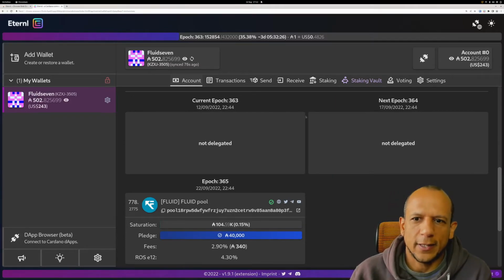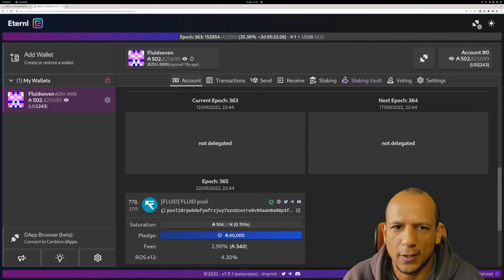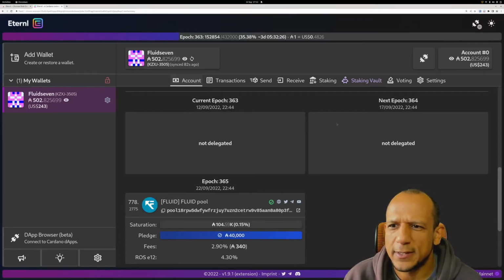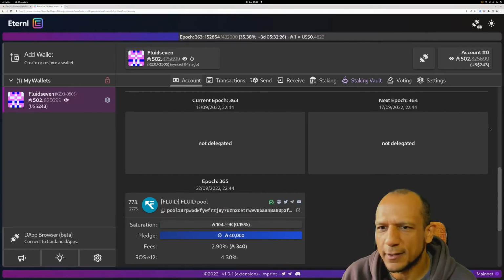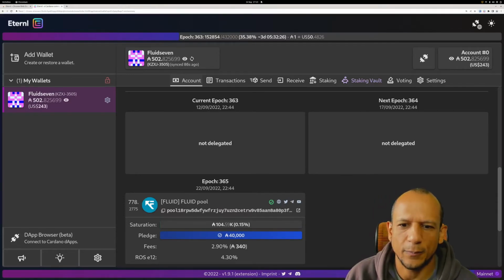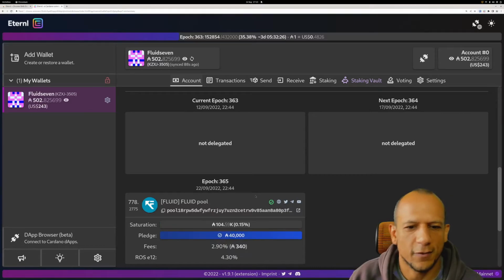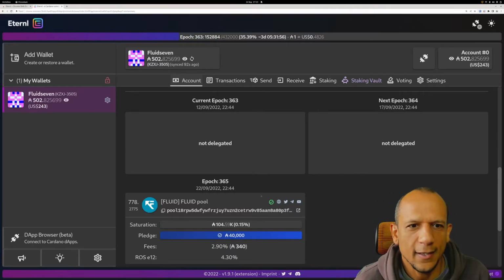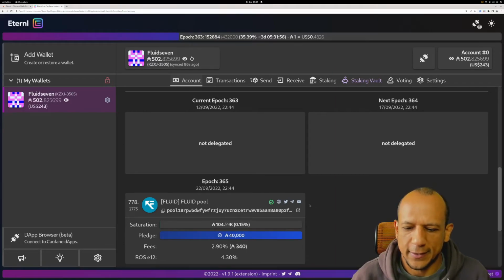So it's basically 2 days to the end of this epoch, and then there'll be a 5-day period for the next epoch to wrap, and then we'll start earning rewards from our delegation to Fluid Pool. You earn rewards whenever Fluid Pool mints a block, so hopefully that will come about for us soon.